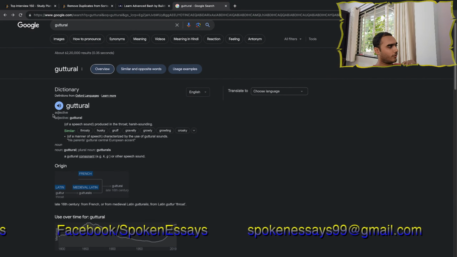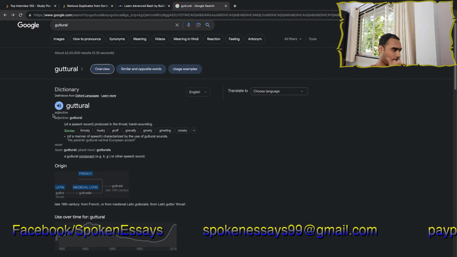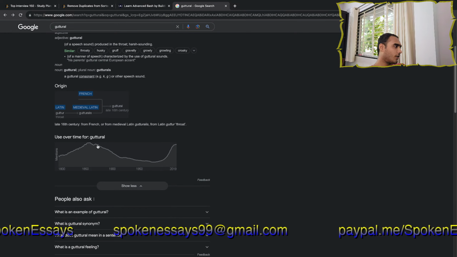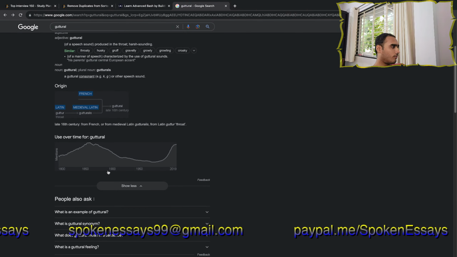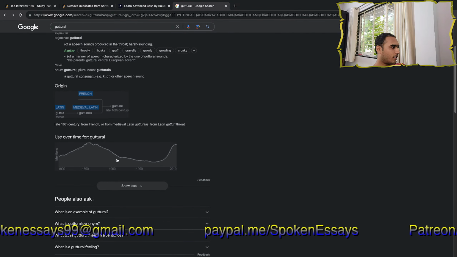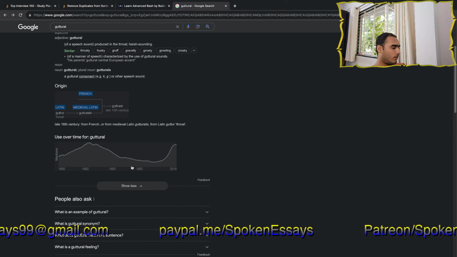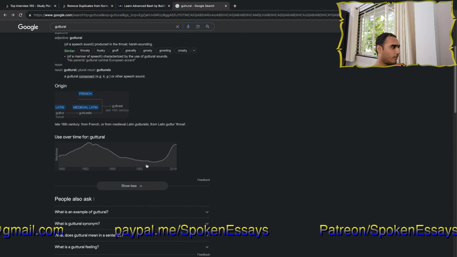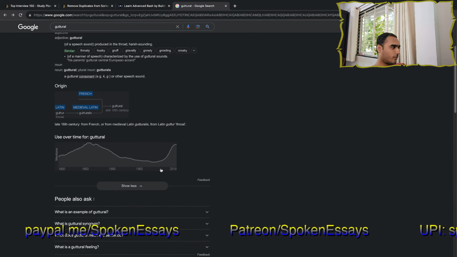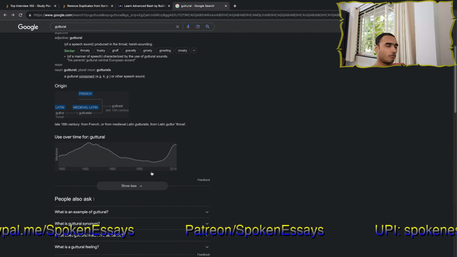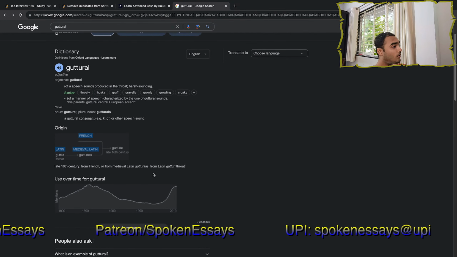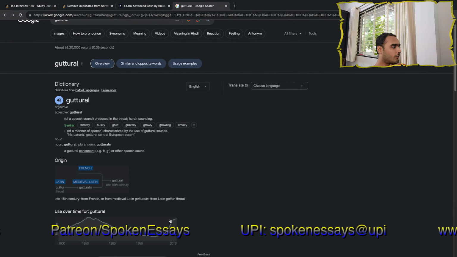And they must have removed it. It was used, based on this graph, quite often in the late 1800s. And then it declined in the early 1900s, and then it rose again somewhere around that. So if I make an approximation, that would be maybe 2000s. So in this millennium, it has become popular again.